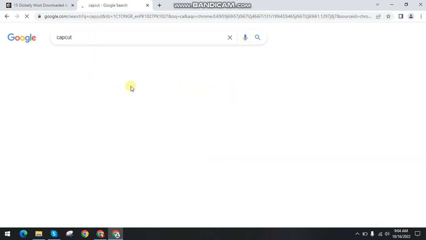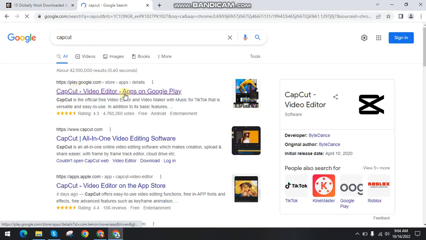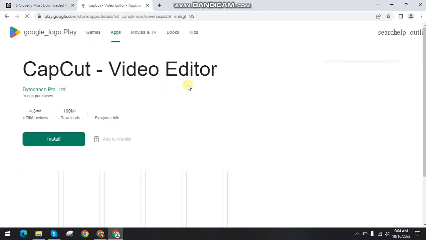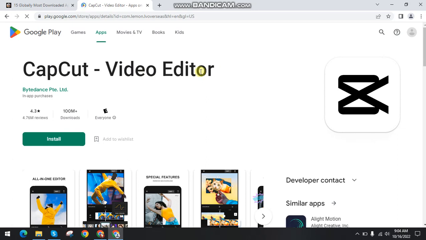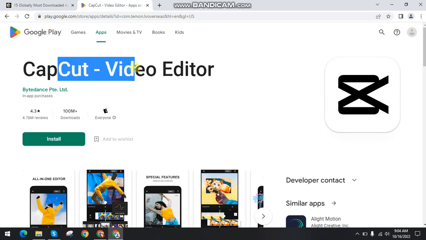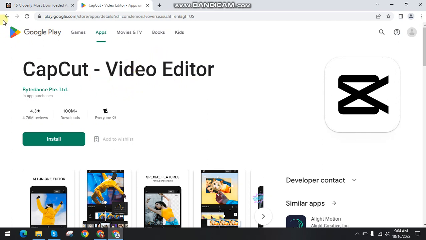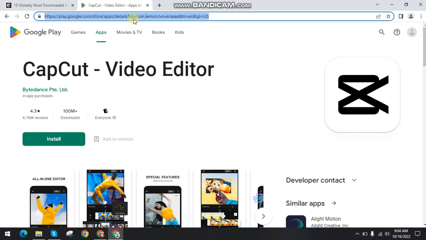Here in Google you can use this application on your mobile smartphones. If you are using a desktop or a laptop, you can install this application from Google Play, but we will not install it. We will find some information about CapCut.